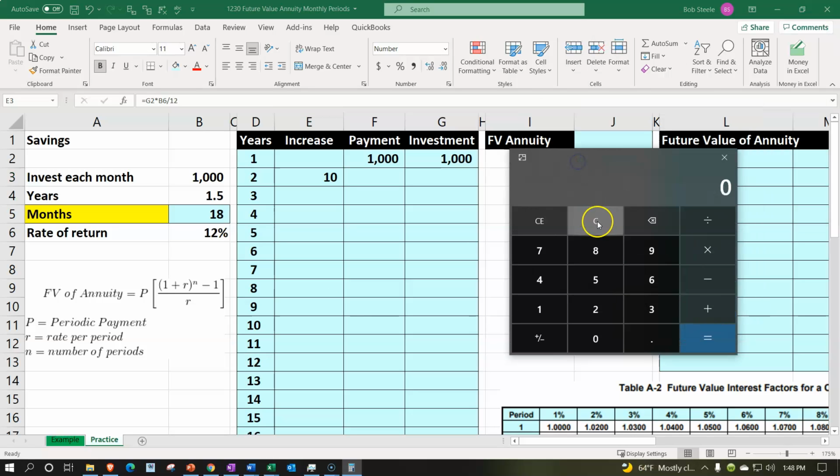Now, if we thought about that in the trusty calculator, you could do it a couple different ways. Normally, I would do it like this if I had a calculator and I had to do it by hand. 1,000 times the 0.12, the yearly rate, would give us the interest if it were for a year, 120 for a year, but it's per month. So I've got to take that and divide it by 12. So we get the 10. Or you could think about it this way, which is the way you need to think about it when you're looking at Excel functions, which would be the yearly rate, 0.12, divided by 12 for the monthly rate of 1%, and then times the 1,000, and that would give us our 10.